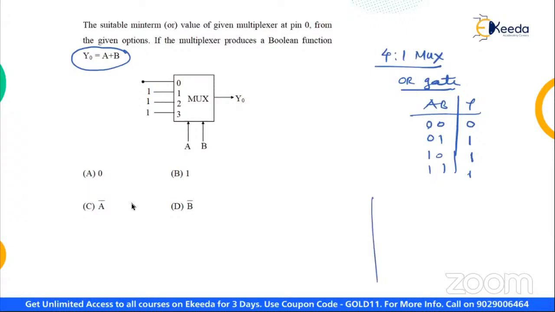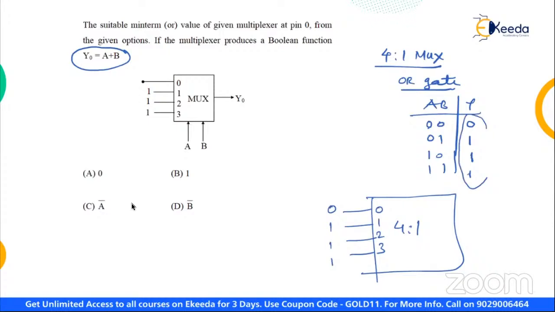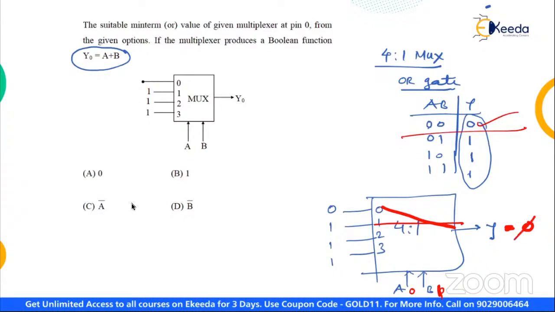So what you do, guys, in a 4:1 multiplexer, it is very simple. 0, 1, 2, 3, these are 4 inputs, right? So for these 4 inputs, you just apply 0111 here. I mean, you just take this output and copy paste it over here at the inputs of the 4:1 box. Then you apply A and B as select lines and you get the output. That's it. We are done, guys. Check it out. If AB is 0, 0, Y will get connected to 0 and you get Y equal to 0. So this is how it is acting as an OR gate. For the 0, 1 combination, it gets connected to I1, and then Y becomes 1.